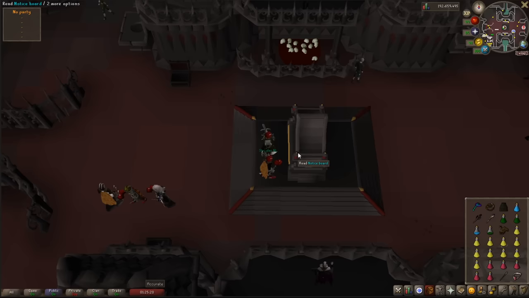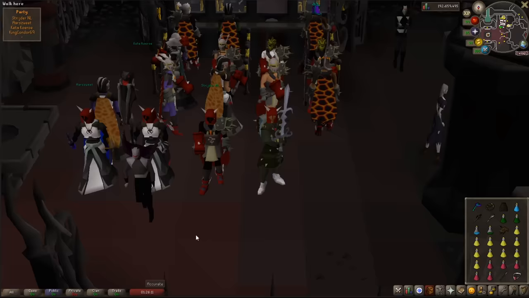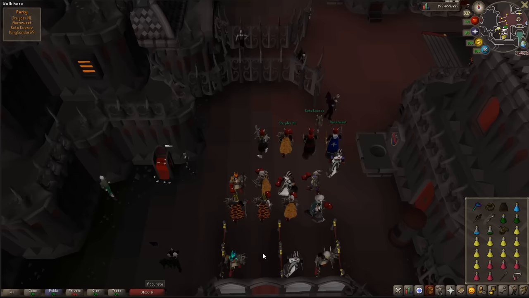Starting off, read the notice board in the center and choose your party, which is this one here. Apply. Look at that, boys. 6kc, goddamn. Look at the boys jumping in with the Dragon Med helmets. Absolutely love it. And look at all these sweaty nerds.